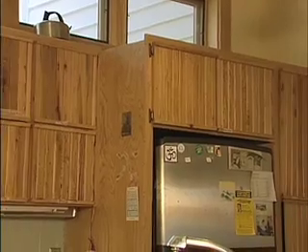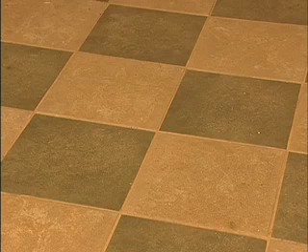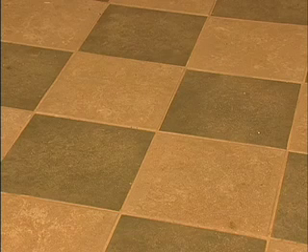What you see is a large kitchen that opens up into the common room, and these common rooms are south-facing with large windows that let the light come shining in at all times during the day. And what you see around us are cabinets that are made from recycled fence posts. The tile that I'm standing on is either 50 or 100 percent recycled material.